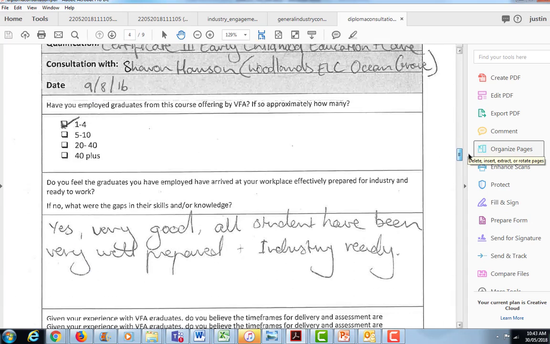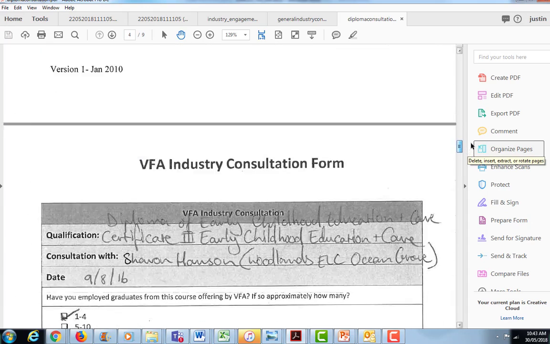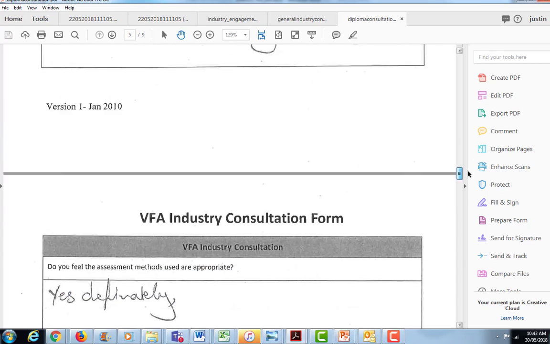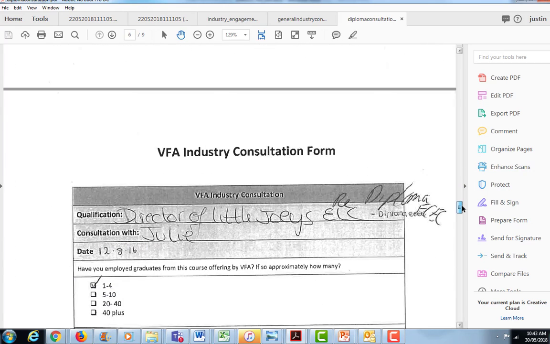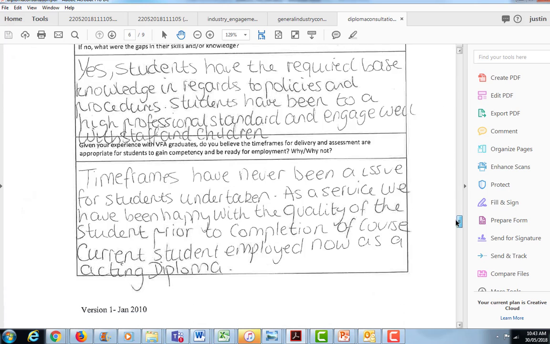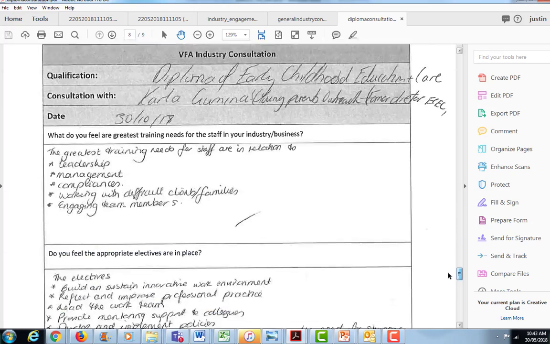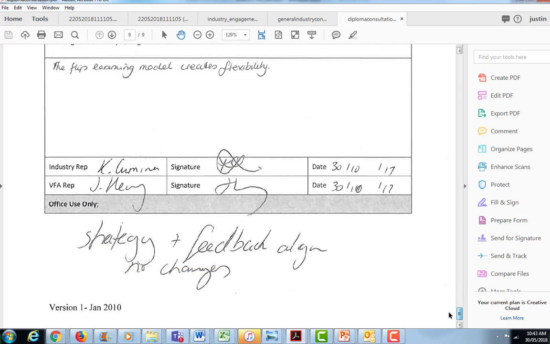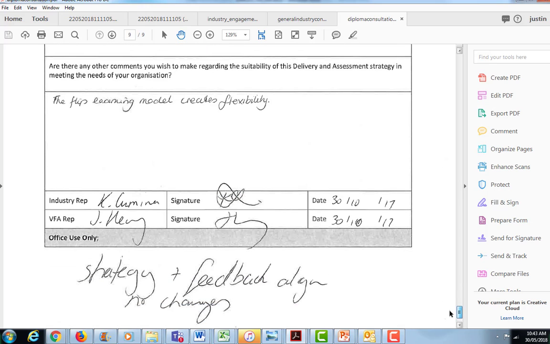So across the different courses, I would get these done. Sometimes this one in particular was a little bit different. This is more talking about how many graduates they've employed. Lots of this gets done originally when it's a new training package or during a new course, but now we seem to have to do it a fair bit more for audit. So there's a number of examples that I've got here of how we collect that consultation against the TAS.